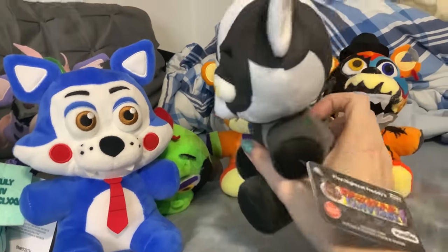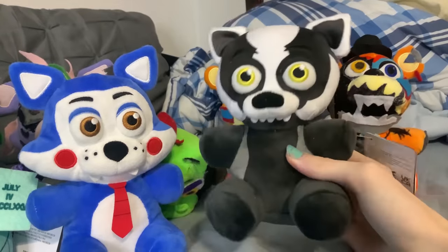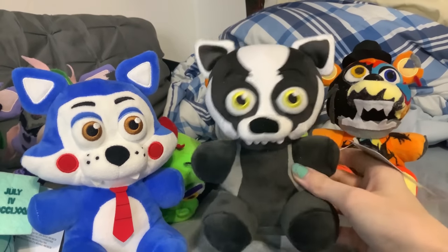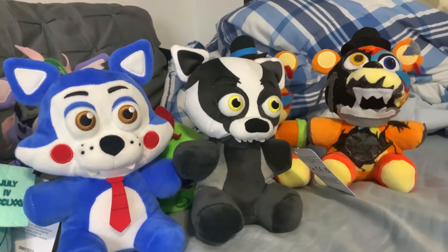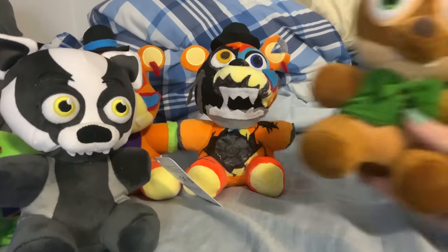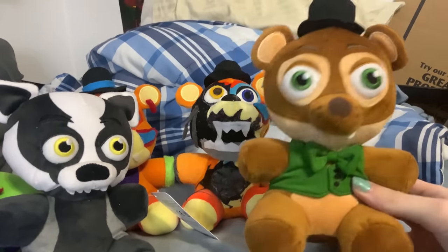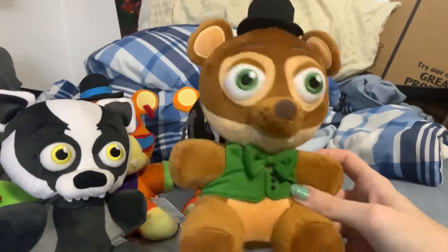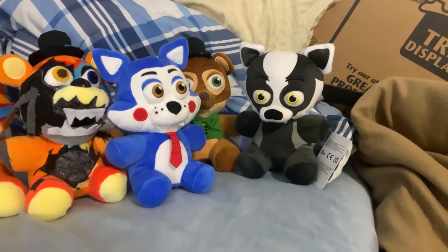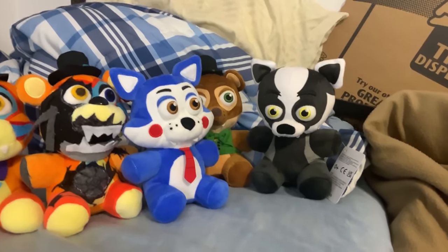Then you've got Blake the Badger — he's actually still tagged. I like Blake a lot. He looks good, even if he's based off of the weird old Blake model. I'm probably gonna grab another one at some point to make into Evergreen Blake, in case we never get one. Then we have Pop Goes the Weasel from the same series as Blake — both were created by Kane Carter and his development team. I like his evergreen design quite a bit. Outside of the 16-inch Candy that's announced, we have no more plans for Fanverse plushies at the moment, but I really hope we get more, because I love these little guys and they're some of Funko's best in a while.